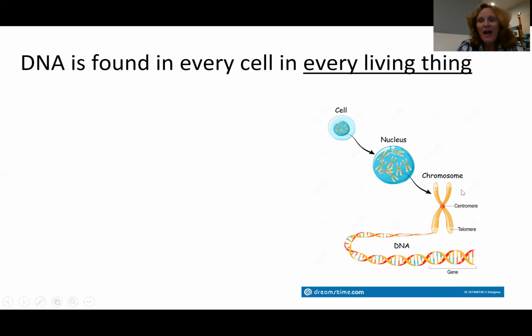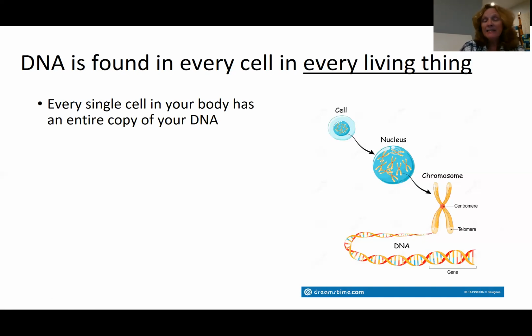It's just phenomenal. And so then you're going to see there's parts of your chromosomes, your DNA, whereas if you were to unstretch it, if you uncondense it, this is what it's going to look like. If you condense it, it starts to make the chromosomes. And then you're going to see it's got some special parts to it. We'll get into those parts later. Centromere is maybe that center portion, and then the rest of these we'll get into later on. So every single cell in your body has an entire copy of your DNA. Pretty amazing. DNA is found in the nucleus of the cell. That's the DNA.